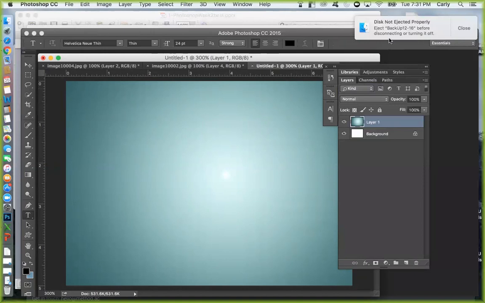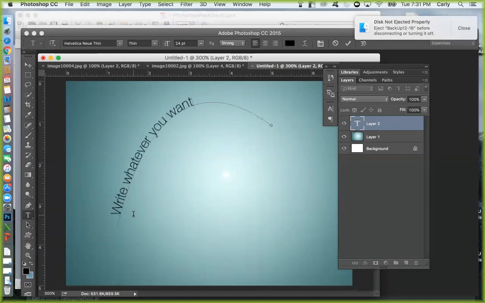Oh, cool. So you filled in an object with text. Perfect. So I'm going to make a new layer, and I'm going to go to my pen tool, click and hold, drag. Go to my text tool, make sure it's on left align, hover over the line, and then write whatever you want here, like this. Ta-da! Text on a path, instant A, right?